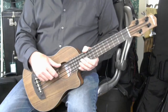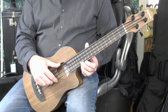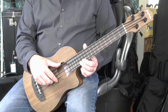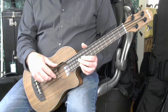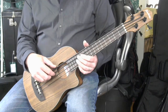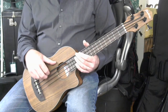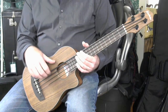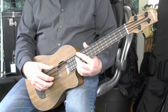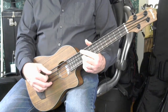And surprisingly, the intonation is really quite excellent on this bass. Let me show you. So I'll play the harmonic at the G string. And now we'll play it at the fret, and it's the same pitch. We'll do the same on the D string, harmonic, fret. That's not exactly the same, but it's really close. That's the A string harmonic, A string fretted, and the E string harmonic fretted. So you can actually play chords on this bass up high, and it's pretty well in tune. It's a good thing because the bridge is not adjustable, so if it did not play in tune, you'd be out of luck.